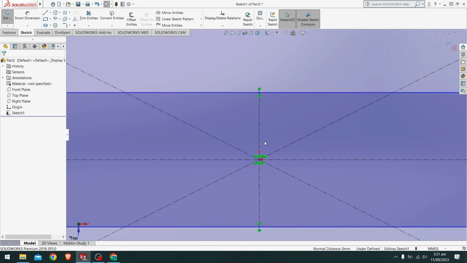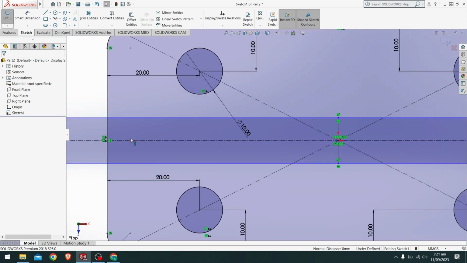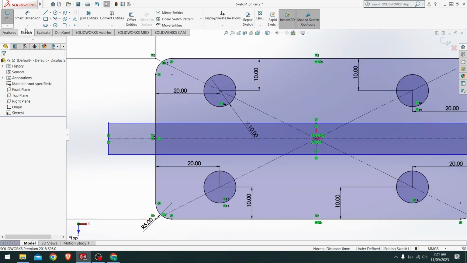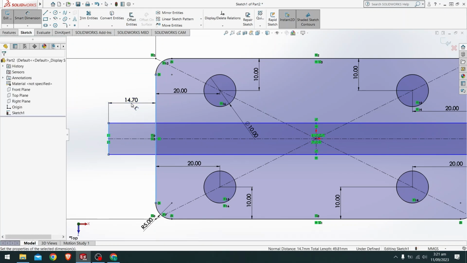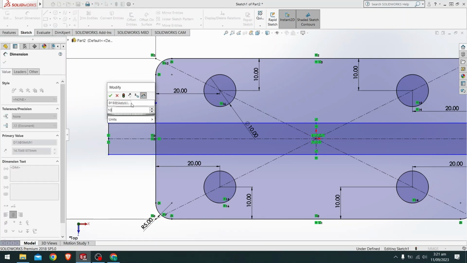Now this is centered. Now we have to add some extrusion from here. So to add extrusion, first select this line and then this. Add an extrusion of 10 mm.